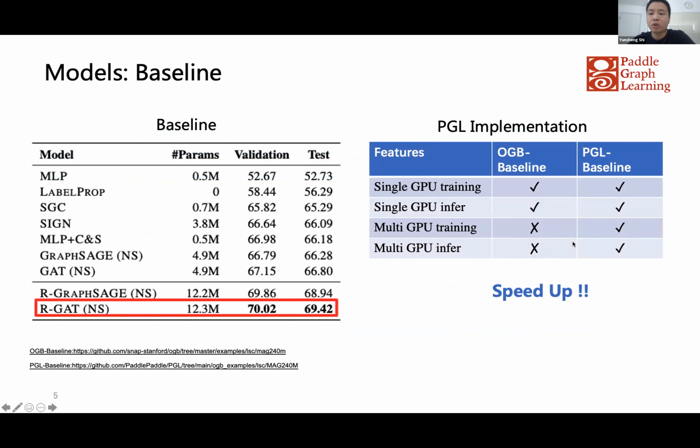Recent advanced approaches for node classification are mainly based on graph neural networks. OGB provides early investigation on several classification methods, including GCN, GAT, RGCN, RGAT. We simply follow the best baseline model, RGAT, from them, and use our PGL framework to re-implement it. Moreover, our implementation can apply multi-GPU training and inference, which will speed up our further study.